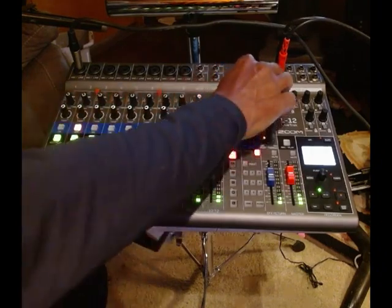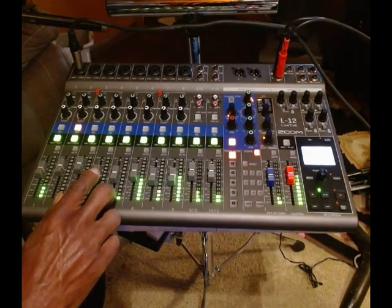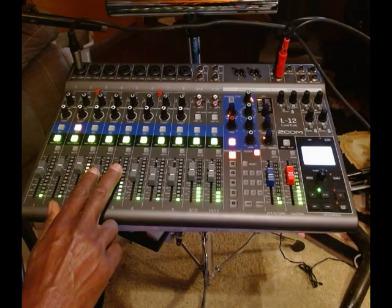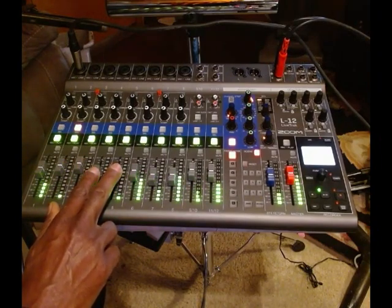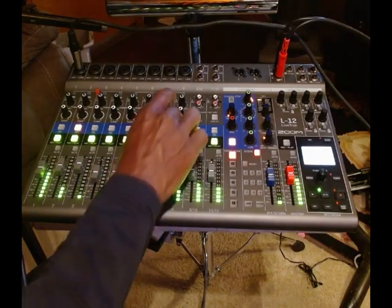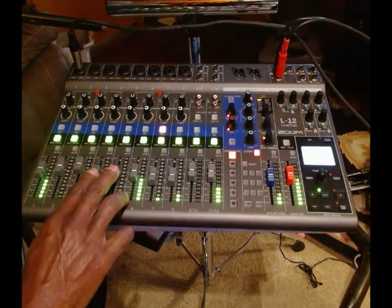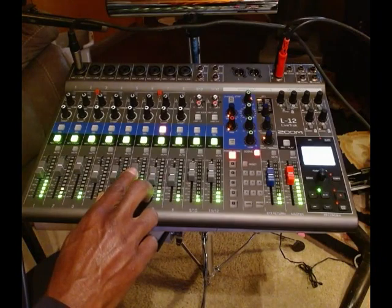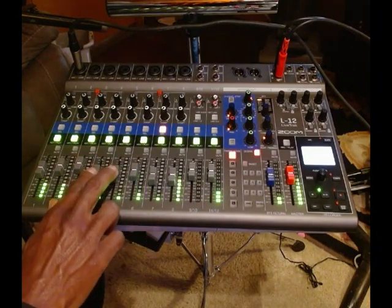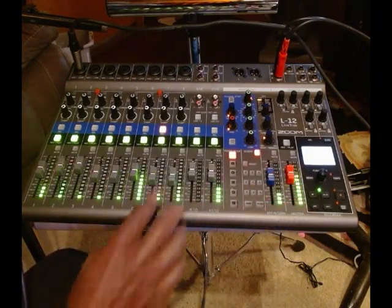I want to hear a little bit more tap on the kick. Let's pay attention to where his cymbals hit. The percussion. Yeah, let's brighten him up just a little bit. Woo, cymbals are nice. And you can hear the toms. With a $30 mic, you can get it done. Just say to yourself, I have everything I need, and I'm gonna get it done, somehow. And you can do great things with very little.